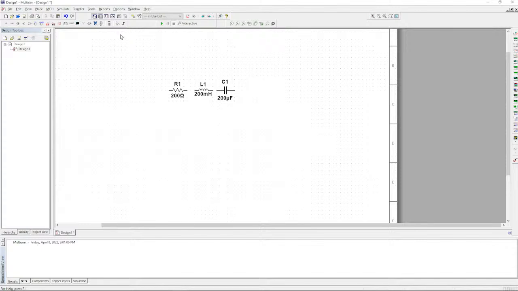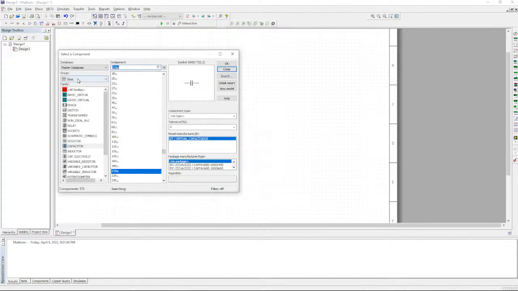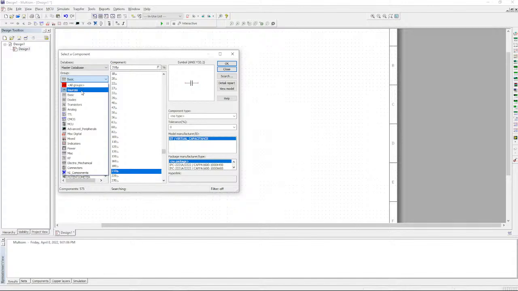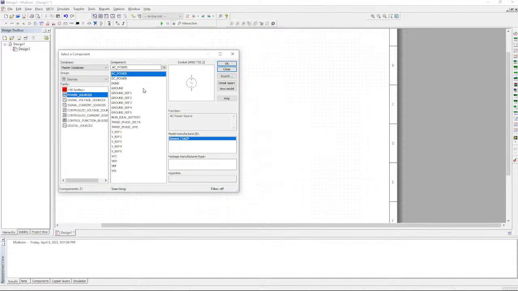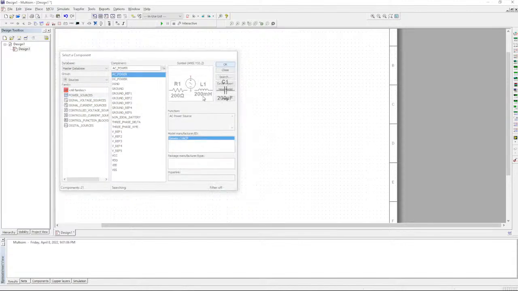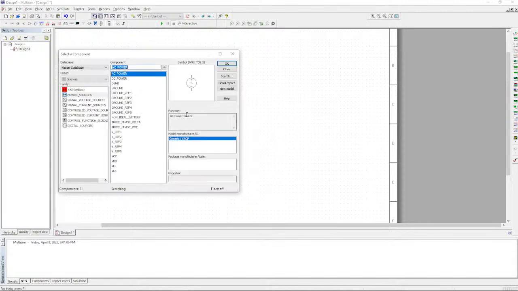Okay, let's make it a 200 microfarad. Then we need to also include the source. So let's find the source. We need to come back here. Source. Okay, a power source, AC, no problem. So we just place it there. We close.